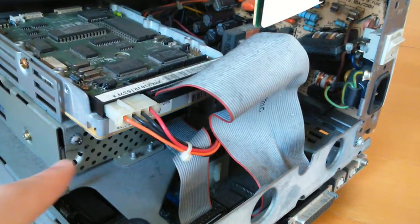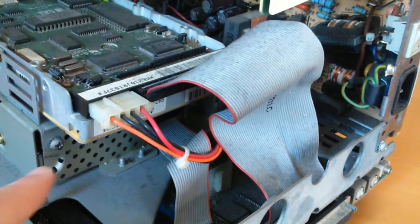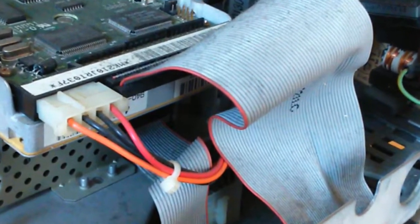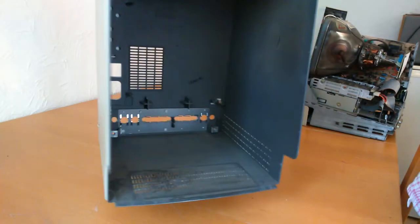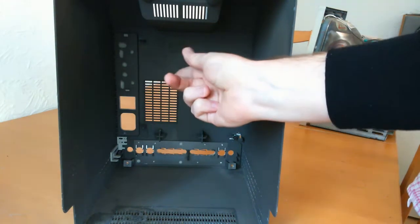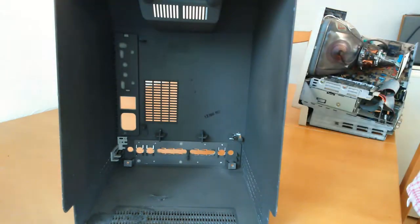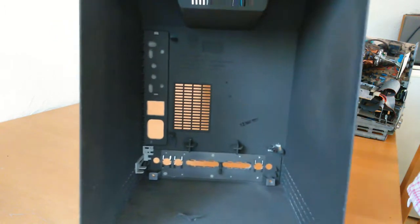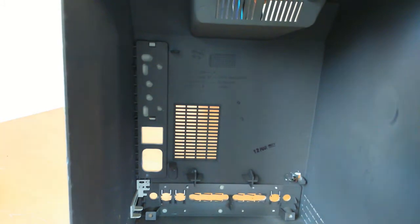Below the hard drive is the 1.4MB floppy disk drive. I do miss the floppy disks — sure, they don't hold much data, but I miss the sound of the drive as it's reading and writing to disk. Let's have a quick look inside the back cover — it's quite dirty and dusty, with some vent holes clogged up with dust. The bottom vent is for the main fan, so you can understand why over the years it would gather crud and grime.